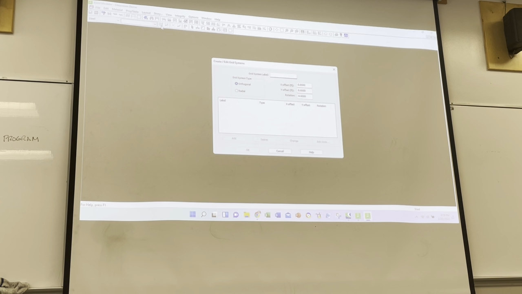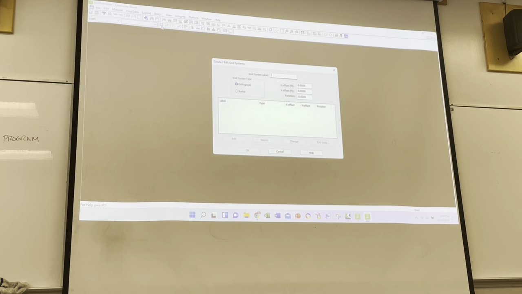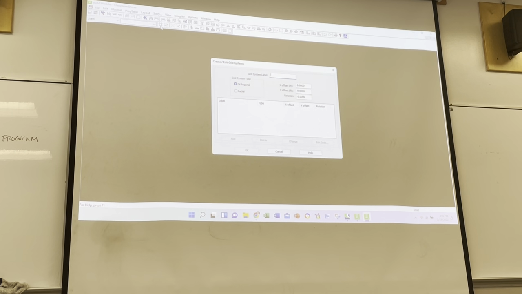All right, so we click on this, see this grid button up there? It's the only button that's active. So we have to define a grid system. We have to give it a label. You can call it whatever you want. You can have multiple grid systems. So you could have a rectangular grid system and a circular grid system, and a grid system on a diagonal. You can do all sorts of grid systems if you want. So we'll keep it simple. We'll call it grid. If you've got an X and Y offset or a rotation, if you had multiple grids, you could offset a grid and you could rotate it. But let's go orthogonal and just hit add.